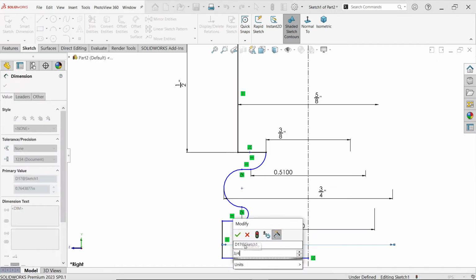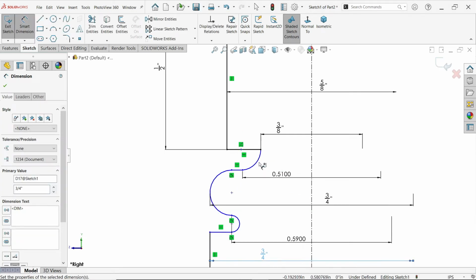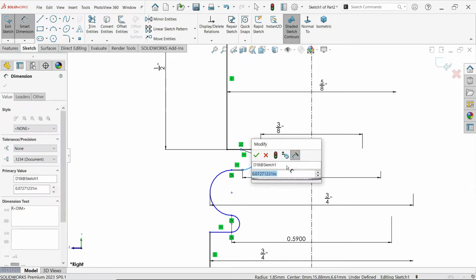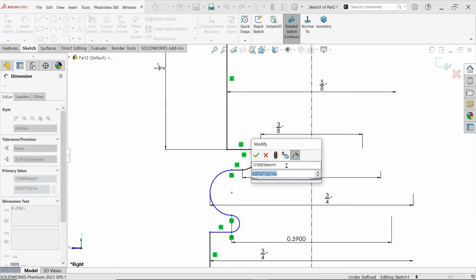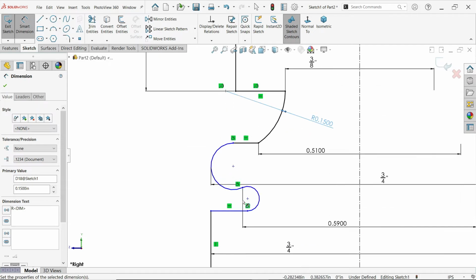Three by 4 inch. Okay, now let's define this radius. Three by 20 inch.